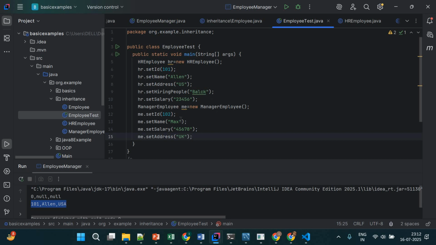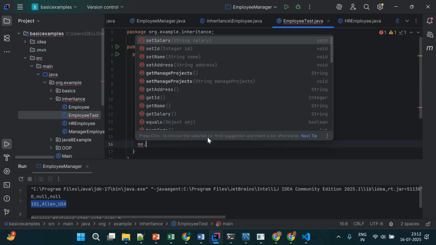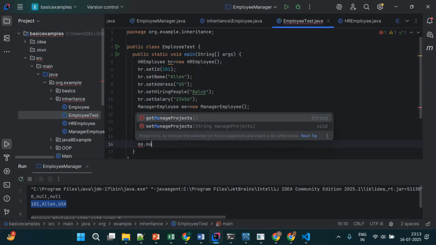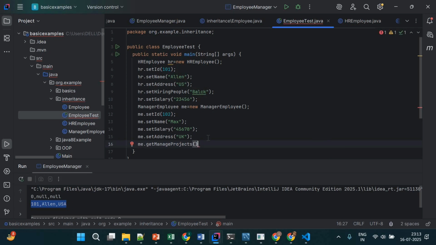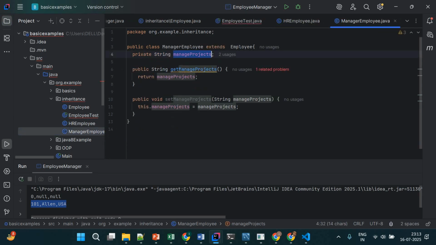What else is remaining? The role, which is managing the project. So me.setManageProject. Suppose he is managing an e-commerce application. Why is it giving an error here? It should be set manage project only.